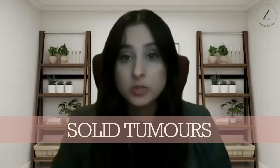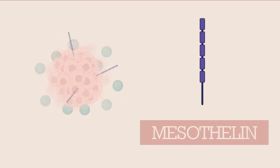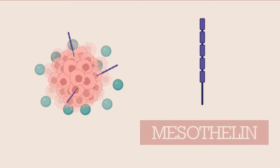Another common barrier of this technique is its inability to target cancers that involve solid tumors. Solid tumors consist of large masses of cells that hide their antigens on the inside rather than express them on the cell surface. This is why CAR T-cell therapy has a hard time eliminating these tumors, since it relies on binding to antigens on the outside, like with CD19. Not only that, but these tumors also surround themselves with an army of immune cells to avoid detection. However, researchers are looking into mesothelin, a protein commonly overexpressed in lung and pancreatic cancer cells, which may be a potential target for CAR T-cells and shows great promise for treating solid tumors.